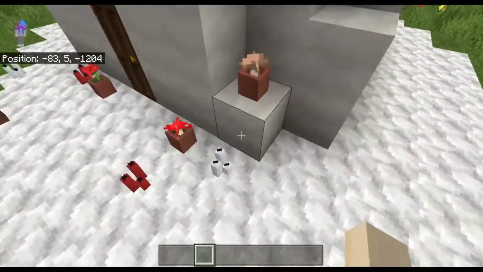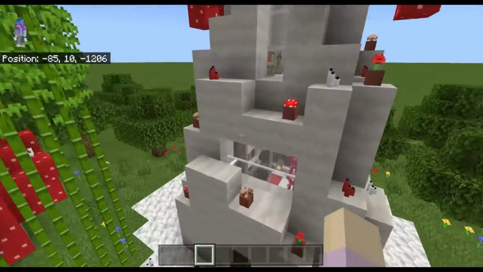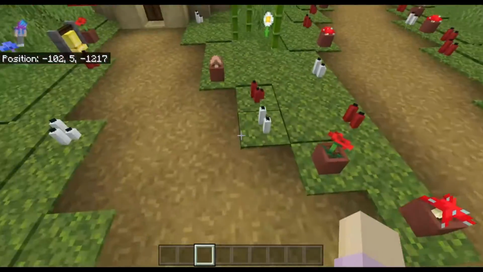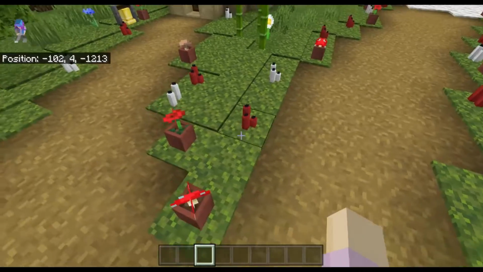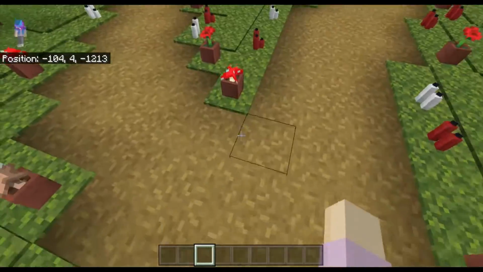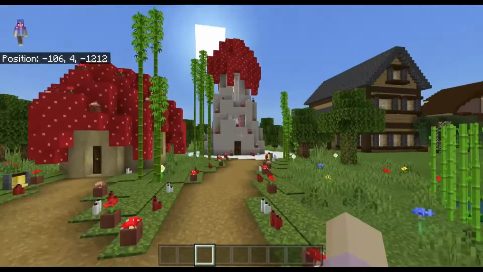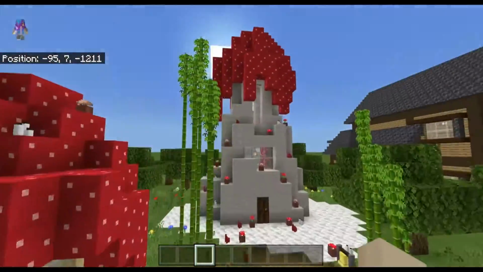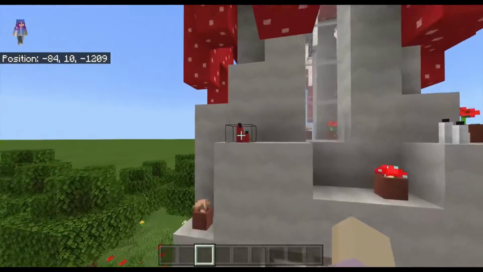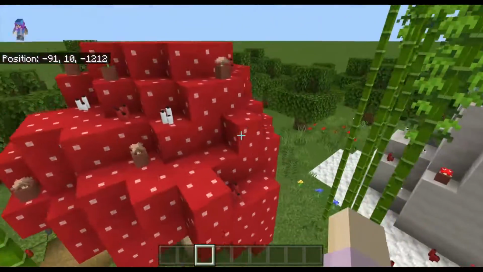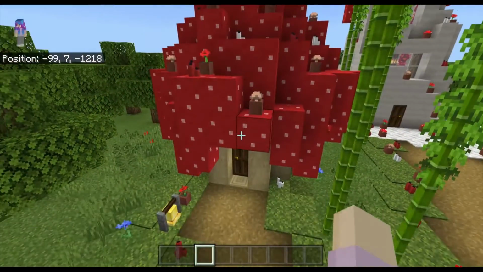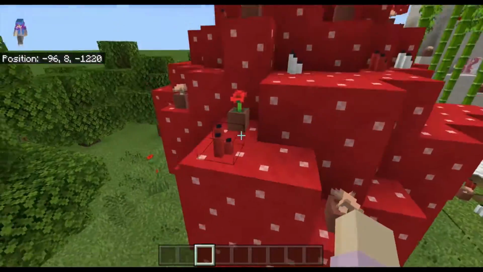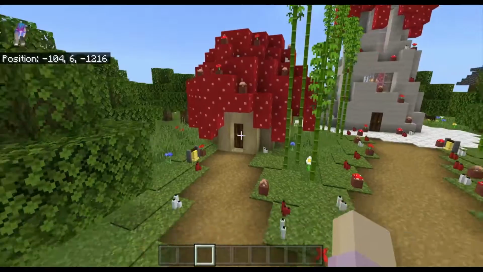Just adding the flower pots and candles I think would make it look nice, but you don't have to do it because I do understand that this is a lot to get, 4 candles and also flower pots and everything. But if you do have enough materials and you would like to, it's nice to add the details like this, just the small little details which make it better. And yeah, but also if you are in creative, then you can just make it with the candles and flower pots if you want to.